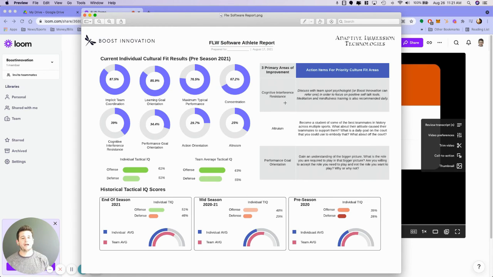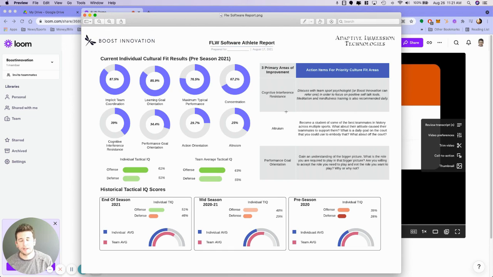We also prioritize based on what that team is looking to have more of, or what the needs of that particular organization are. Here's 3 areas of improvement and some action items or ways to build those. Now, we can work with coaches and leadership in order to tweak or adjust these. We've given some examples here, and they're not always just the lowest scores, because they do need to align with the values of the group that we're working with in terms of what they need more of. So we try to make sure that the ones that we're giving as the 3 primary areas of improvement are things that will most enhance those cultural needs of the group that we're working with at the time.